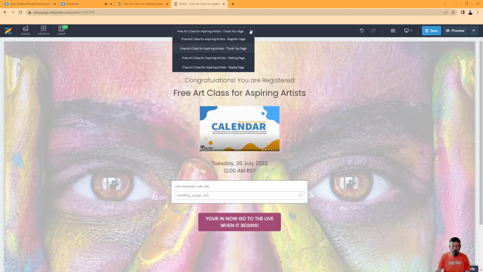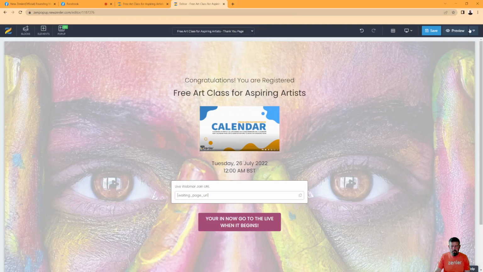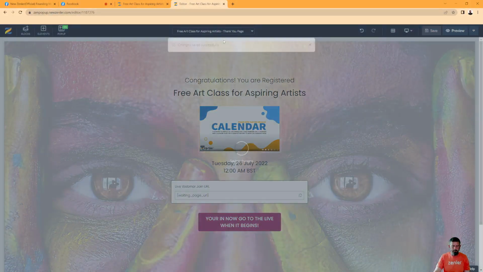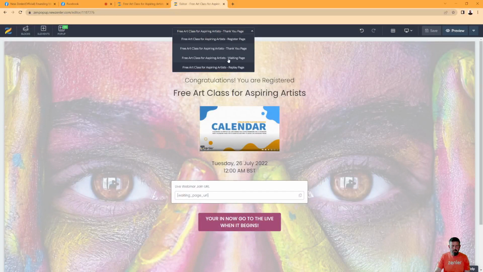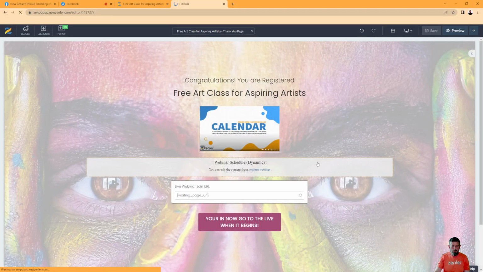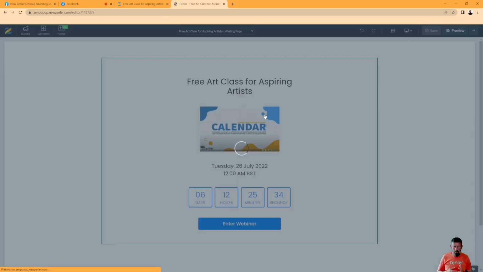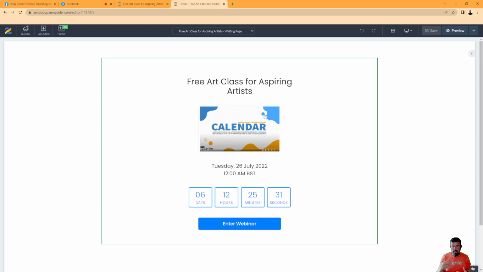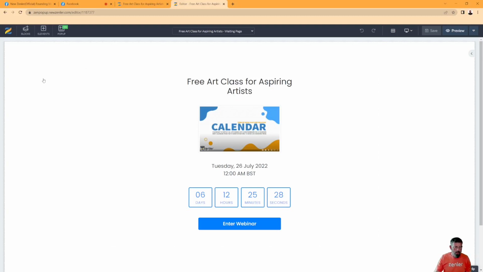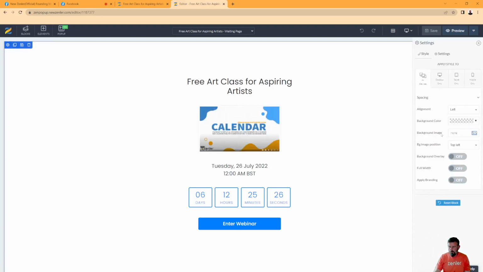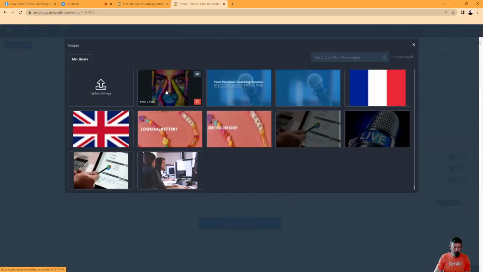Again, SEO it up. Go in here, waiting page. So let me just save this, make sure it's saved. Let's go to the waiting page. And you would go through all these pages, then you would set up your automations. So your automations, I'm hoping that you know about automations. Again, there's lots of videos on that. With the automations, you're sending a message out to them from when they subscribe. But I can quickly show you that as well. Run through it. Done it many times before.